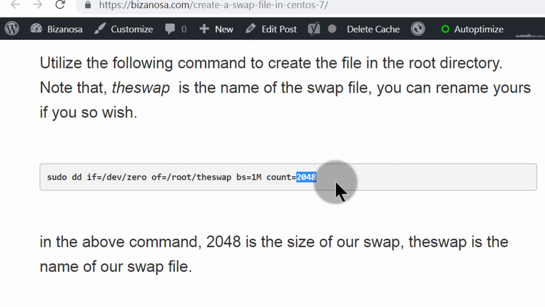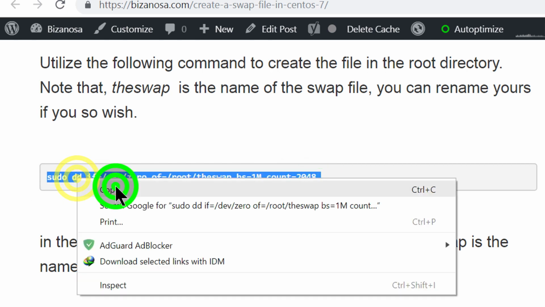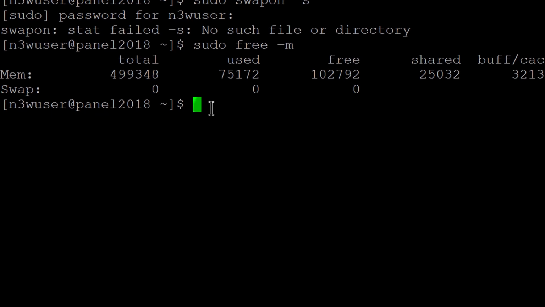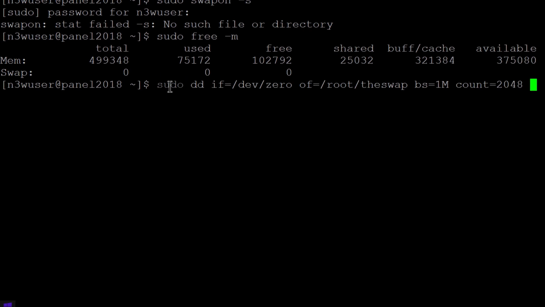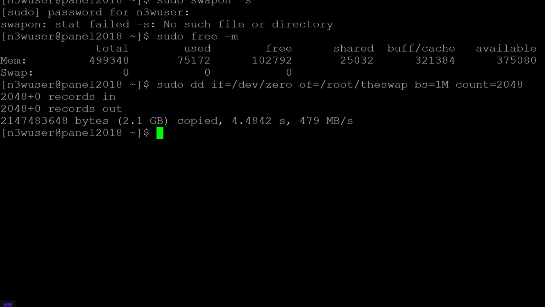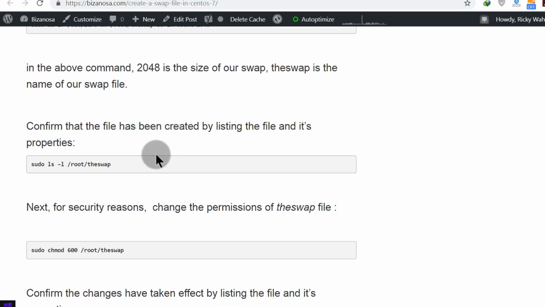Since we are on a very small VPS, I'm just going to do a max of 2048, that is 2 GB. If you have more disk space, maybe you can create more, but for me, I'm just going to do 2 GB. So if I copy this, and then I will come back here, paste that in, and then enter. The file has been created, and these 2 GBs have been copied. Once we register our file inside of fstab, it's going to register this as a memory. You're going to see how to do that in the next upcoming processes.